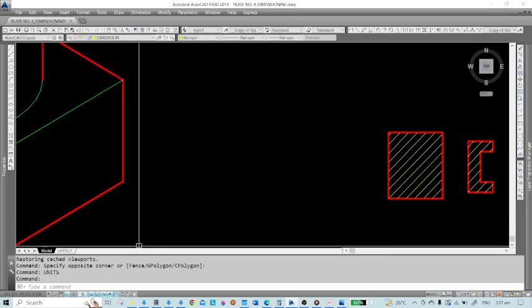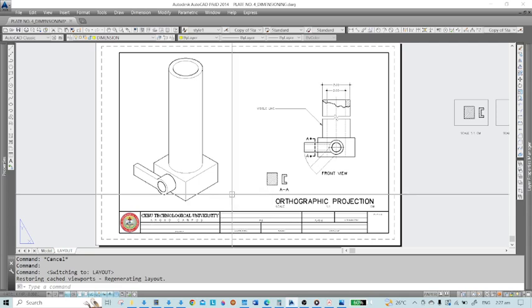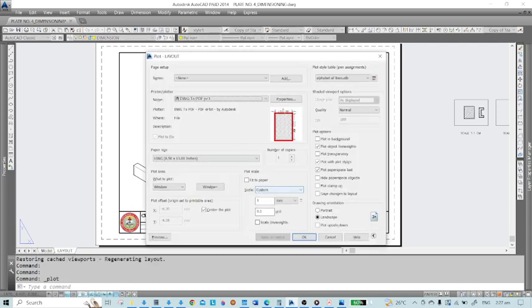Let's go back to the layout, and then press Ctrl+P, just don't print. It's the layout that we changed.